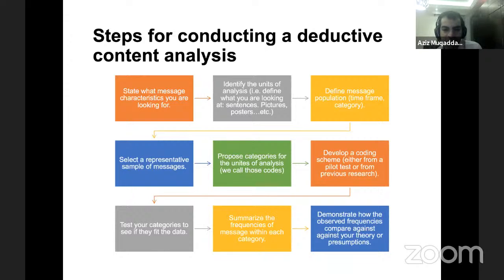For example, in the example I gave, the tone of the speech, we could have two categories. One variable would be the optimism-pessimism scale: the speech has a pessimist tone or an optimist tone. Those are two categories of the variable tone. And another variable could be the length of the sentences.